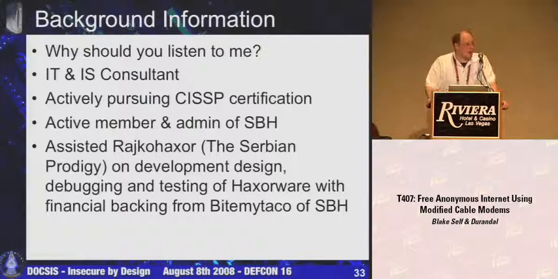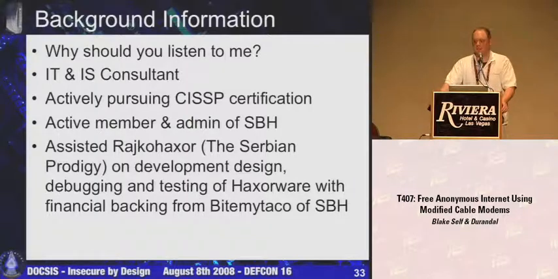I also assisted Rajko Hacker, the Serbian prodigy, on development, design, debugging, testing of the latest hackerware firmware, which was financially backed by Bite My Taco. This kid is 17 years old, and he knows every programming language known to man. His IQ's got to be above 200. But Dev Delay here did most of the testing and made all this possible. Spent a lot of hours and hard work on making it possible.